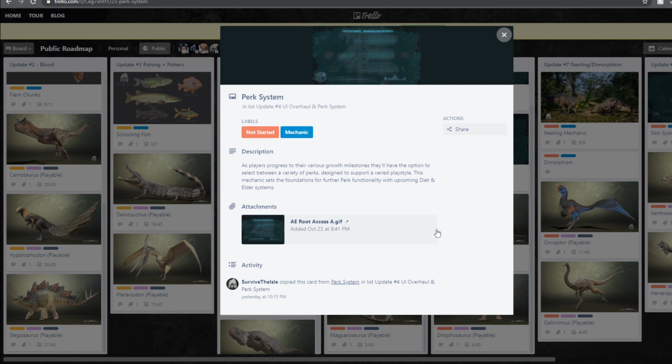The devs have been talking about this for ages, and here in the description it reads, as players progress to their various growth milestones, they'll have the option to select between a variety of perks designed to support a varied playstyle. This mechanic sets the foundations for further perk functionality, and with upcoming diet and elder systems, could be alluding to a way to become some of the most powerful creatures in the game. But we'll talk more about that in a little bit.